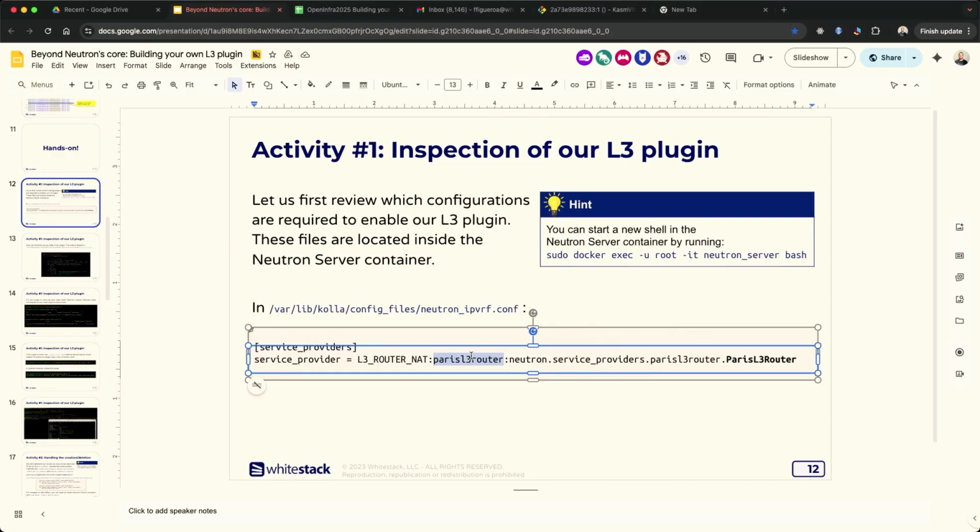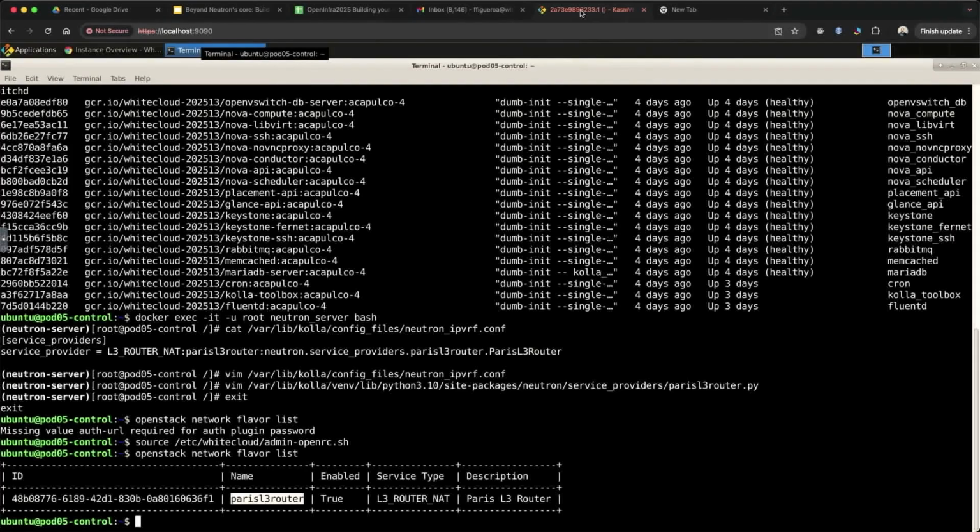That name of the flavor comes from this configuration. So it has to match, so Neutron can tell from where it's going to be taking that logic of the plugin. So when we create a router, we are going to be using this flavor. We're going to tell the API of Neutron that the router must be created using this flavor.